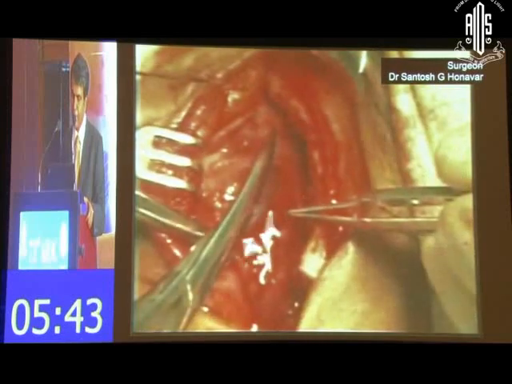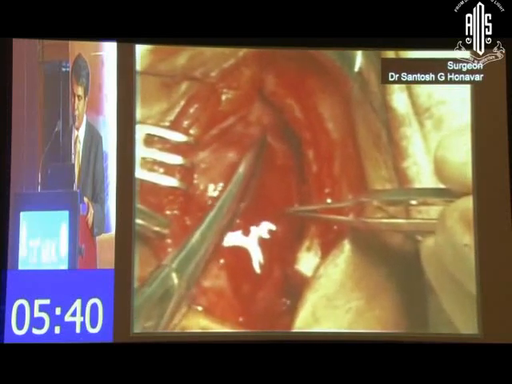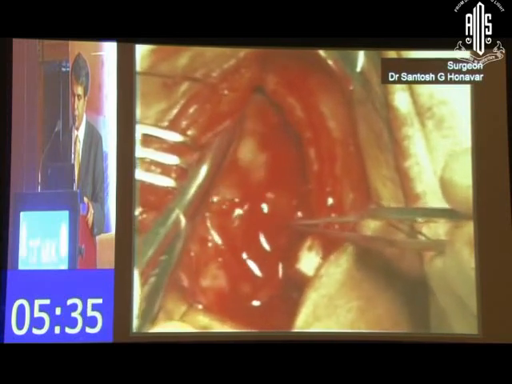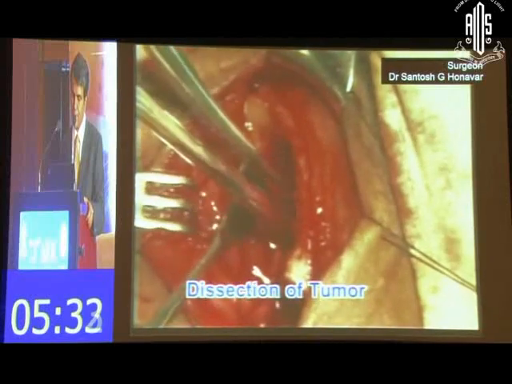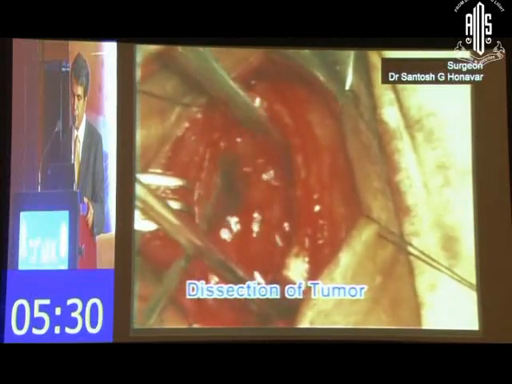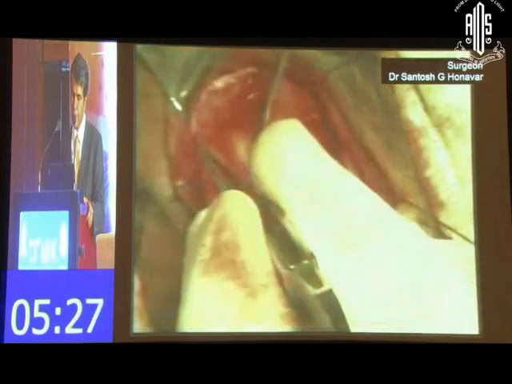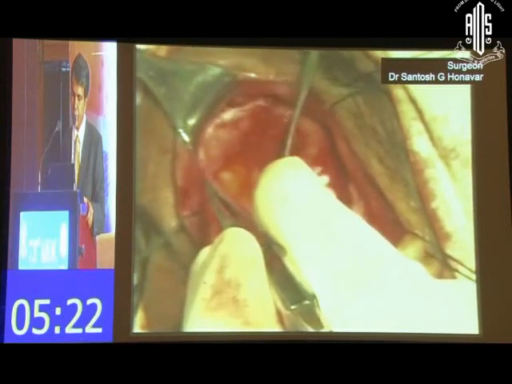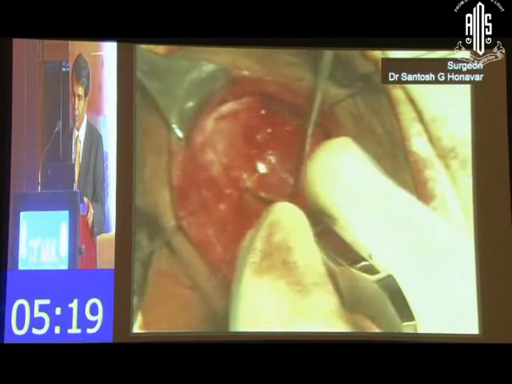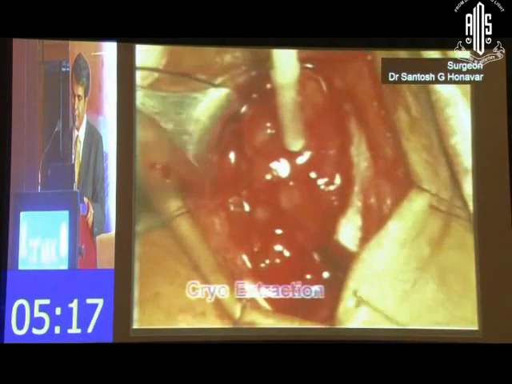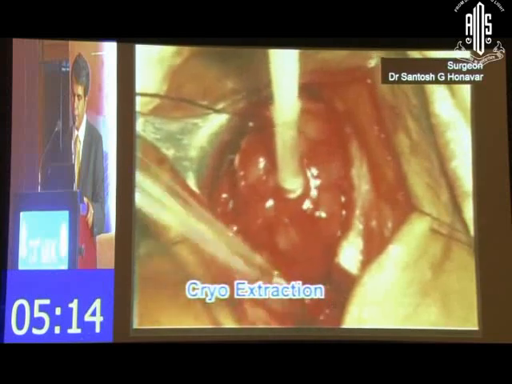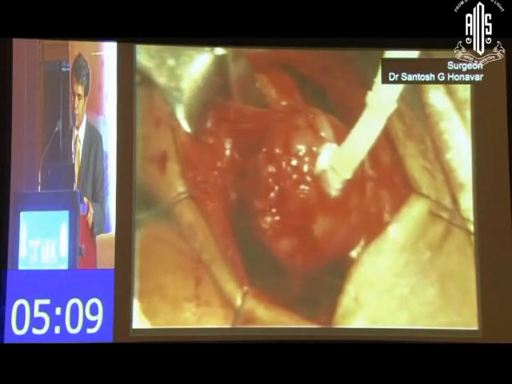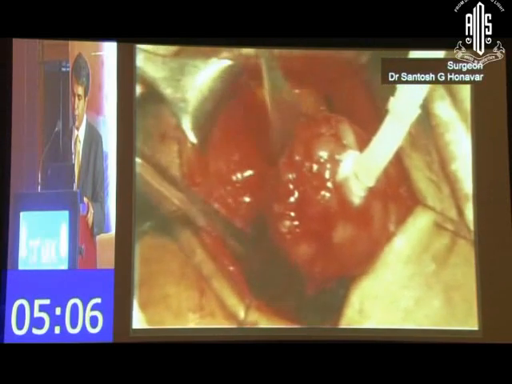Periosteal incision is in the form of a T. The horizontal limb of the T runs parallel to arcus marginalis and the vertical limb of the T runs towards the orbital apex. Once you've given the periosteal incision, the tumor starts prolapsing. That's just the anterior part of the tumor. And use blunt dissectors, not holding the tumor but holding adjacent innocuous structures to dissect the tumor. Once about 50 to 70% of the tumor dissection is complete, apply the cryoprobe for anteroposterior traction. And as you visualize the rest of the structures, each of which is separated under visualization without damaging any of them.